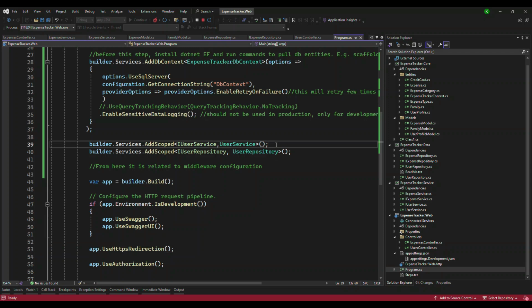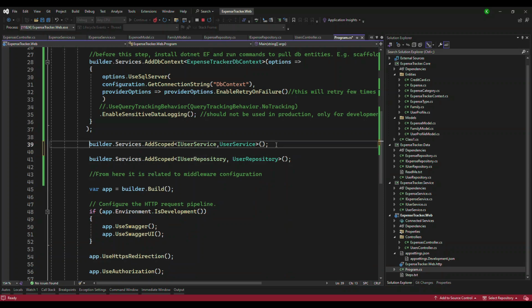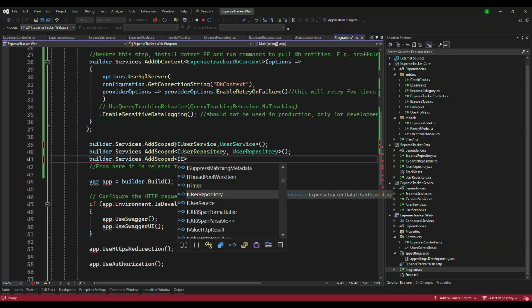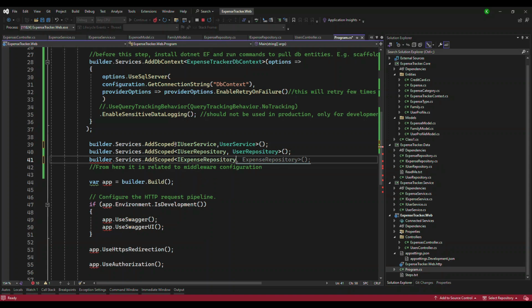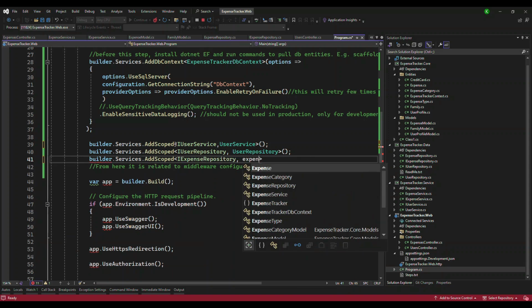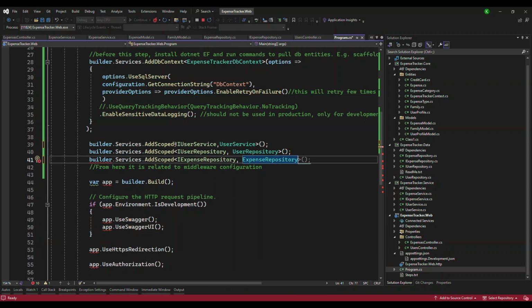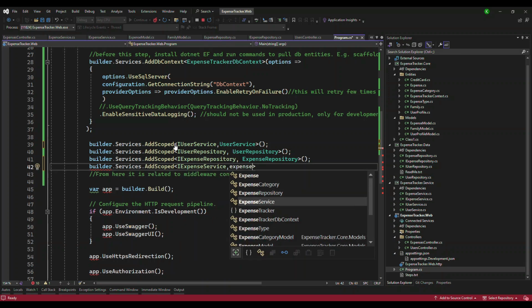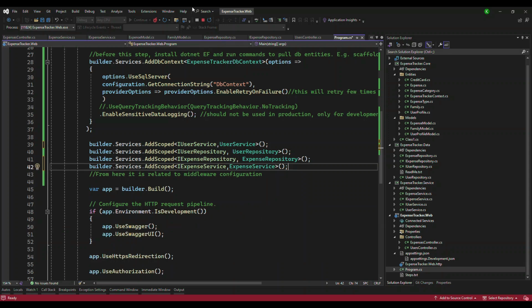it into the configuration. You remember, we have to do this dependency injection configuration here. If you don't do it, at runtime it is trying to inject a service and it just doesn't know what to give. Whenever the constructor is asking for IExpenseRepository or IExpenseService, it just doesn't know what instance to give. So if you put this configuration here, whenever you're asking for dependency injection for an instance of a class, this will definitely work.